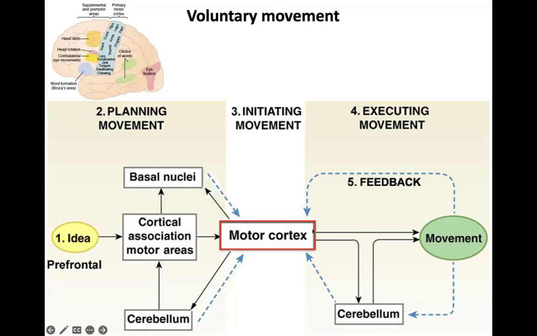And then you will see a lot of arrows happening here. So after the planning, you initiate the movement, the motor cortex sends the signal down to the spinal cord, and then execute, right? Or make a move. At the same time, the blue arrows right here are the feedback control that goes back to the motor cortex. Anyone know what's going on here in the feedback? How does the body give the feedback back to the motor cortex? Any guess?